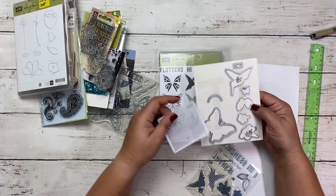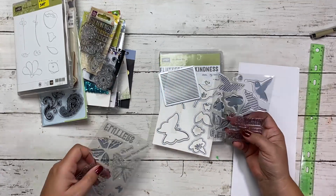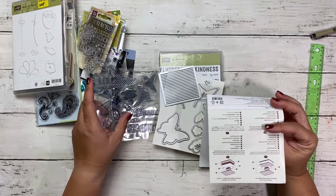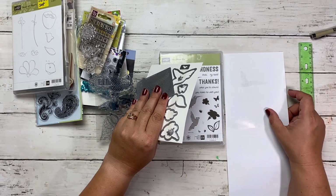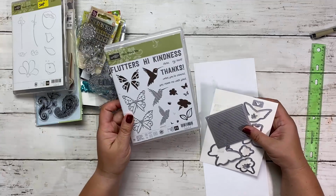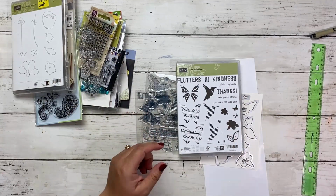So it looks like I have all the pieces to this, and it doesn't look like they used it at all. Maybe it's a little complicated, but I will look it up on YouTube channels and see if I can figure out how to use it. It looks like I have all of the product that was supposed to come with this. Set of 23, it says. All right, so that's what I got.